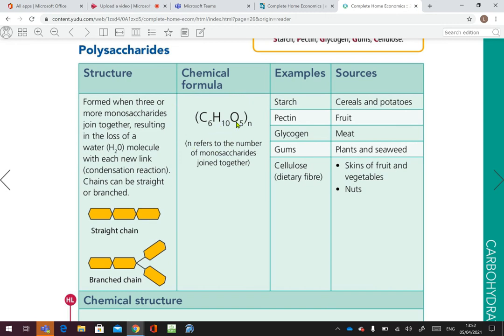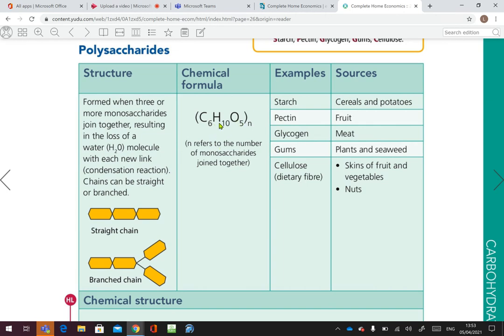Okay. Now the chemical formula for this, again, you have to know this. C6, instead of H12O6, they've taken out the H2O molecules. So C6H10, so that's H2 gone. And O5, they've taken out an oxygen for H2O, and that's N times because every single polysaccharide is different. So rather than learn them all off differently, we just say N because it's a variable number. Okay, so that's why that is there. It's not H12O6. They've taken out the H2O.